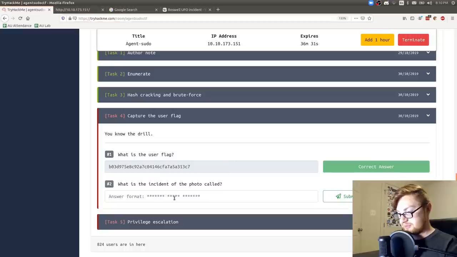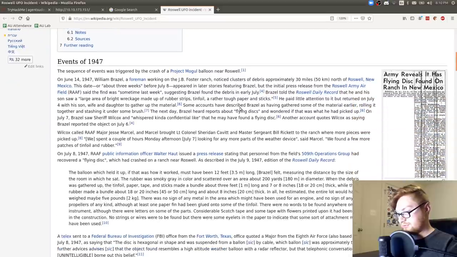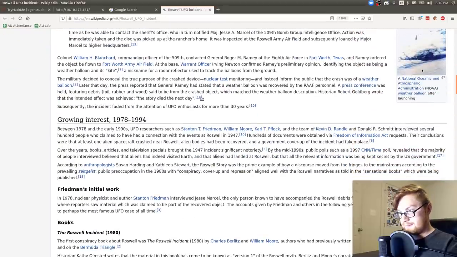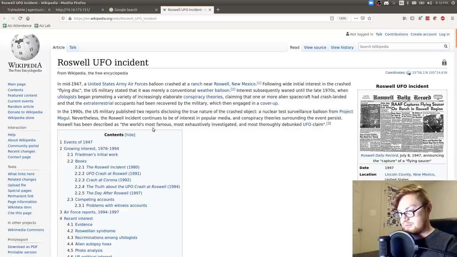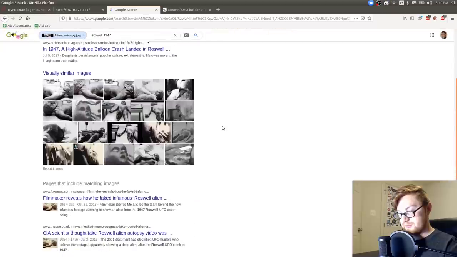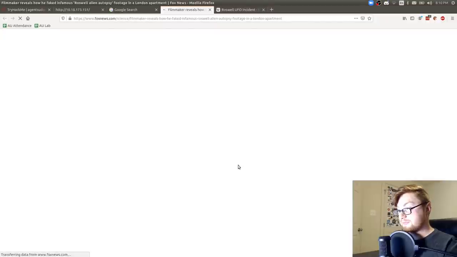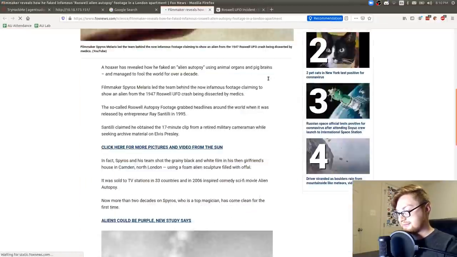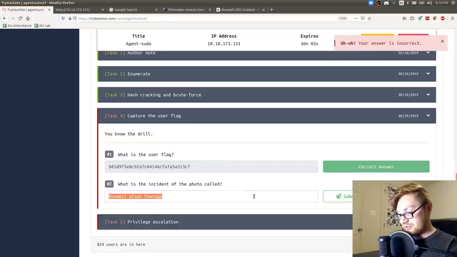Roswell UFO. So that looks like, Army reveals flying disc. That's not the amount of letters that it needs. What else do we got? Smithsonian, Fox News. Roswell alien footage. Oh. The freaking picture. Get out of my life. Roswell alien footage. Does that work? No. Did I spell it wrong?